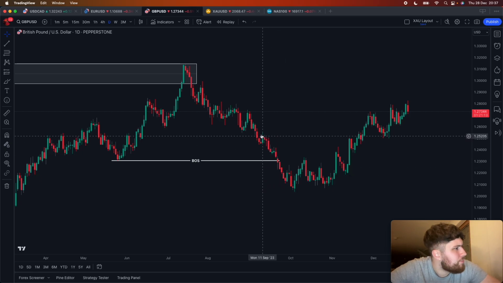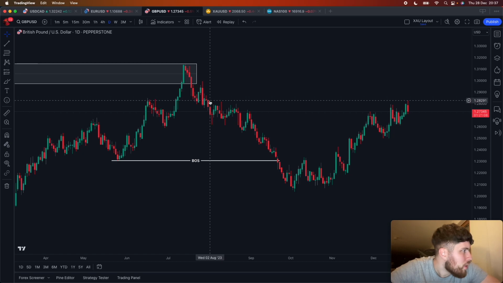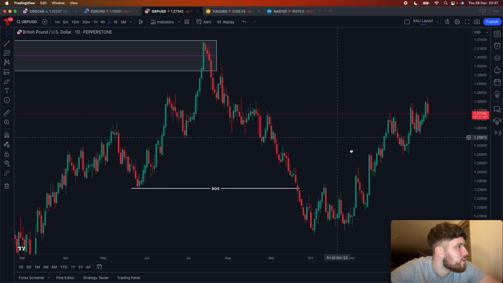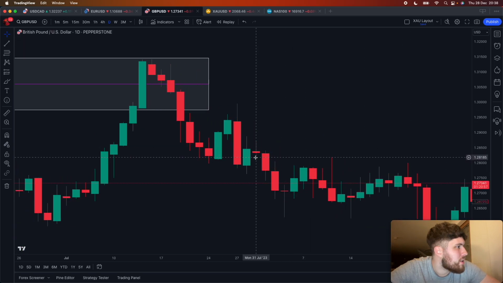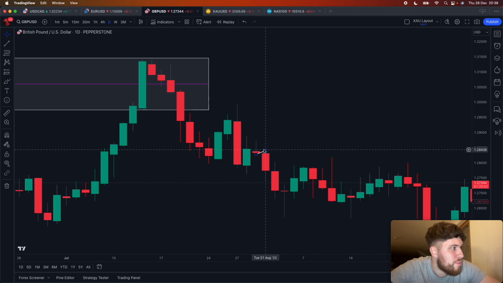Looking here, all of this data has been cleared up to this point. There is a hidden order block within this area here. I can see that on this time frame. If we zoom in ever so slightly, you can see that we have a wick to the downside followed by a wick to the upside. What that suggests is that there must be some kind of bullishness inside of this, because price will have had to trade back up to close this candle here. Price has then opened, and there's been a continuation in bullishness before price has then traded us lower.